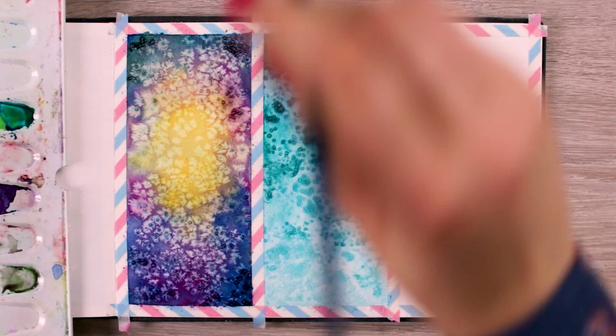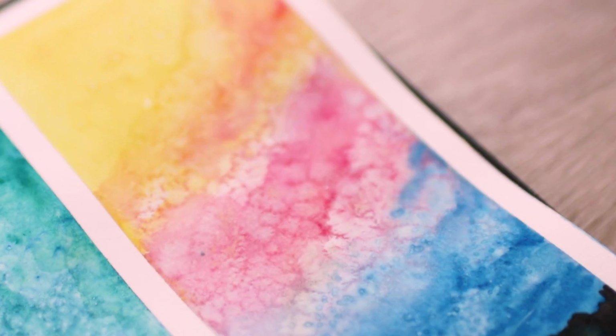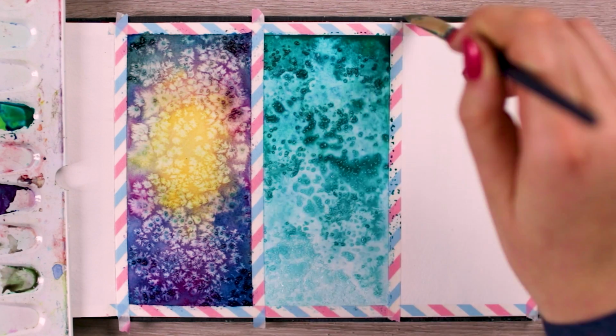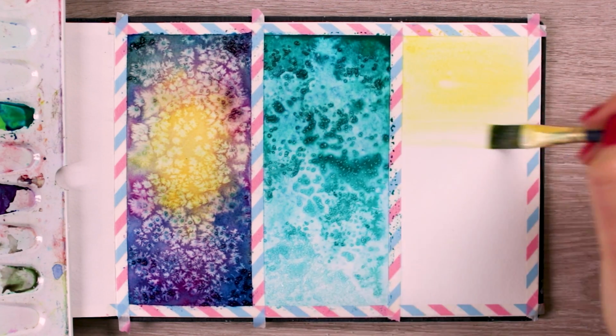While the second painting is drying, we can move on to the third painting. Here we are going to use salt to create fluffy clouds. To make the sky and the clouds look more interesting, I created a gradient effect using yellow, pink, and blue color paint, but you can use any other color combination. Begin by applying a thin coat of water onto the paper again, and then distribute the yellow color paint starting from the top towards the center, making it lighter and lighter.